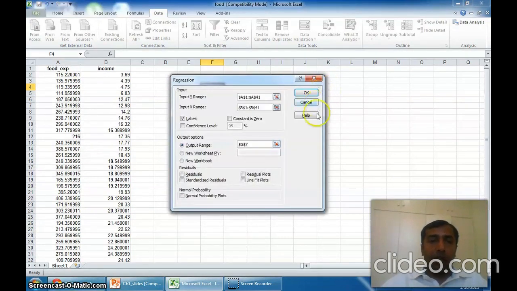So go back. Now we have provided input into the regression input window. Look, we provided four things. Here, input Y range, we selected the full column. Input X range, we selected again the full column of income. Full column means all the 40 observations, not till the end. Then labels, because the first row contains the names. Then we gave the output range. So input Y range, input X range, labels and output range. These are the four inputs which we have given. Now we click OK.